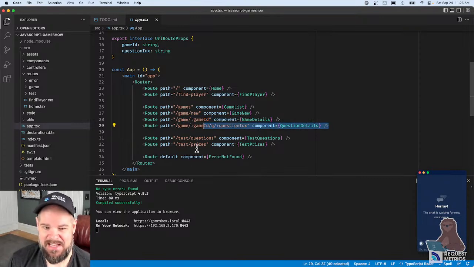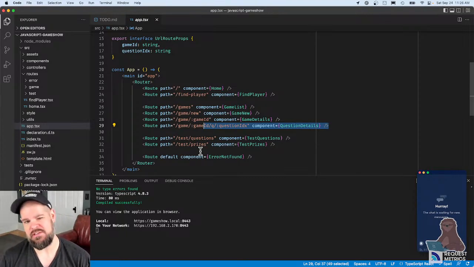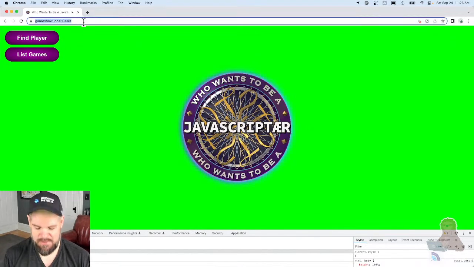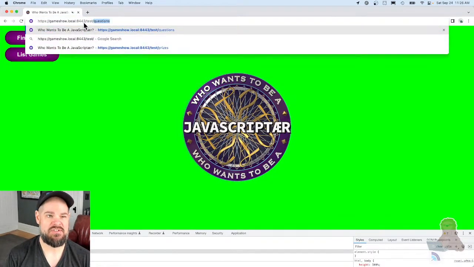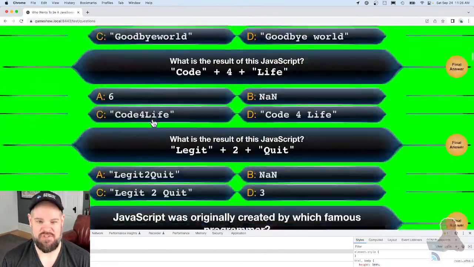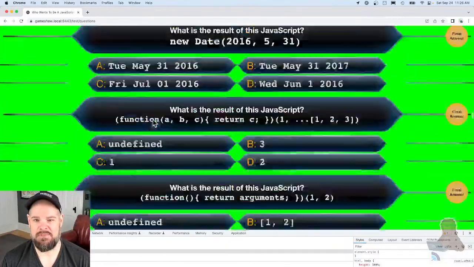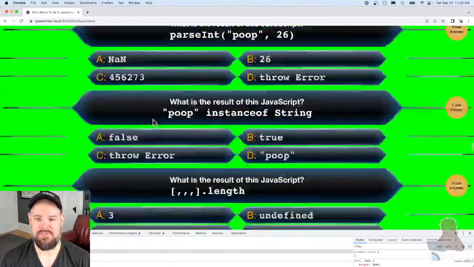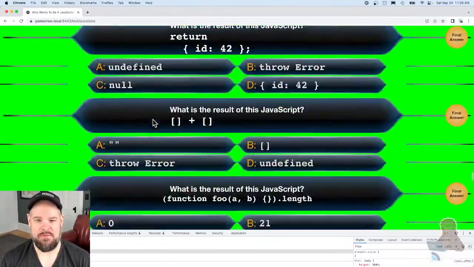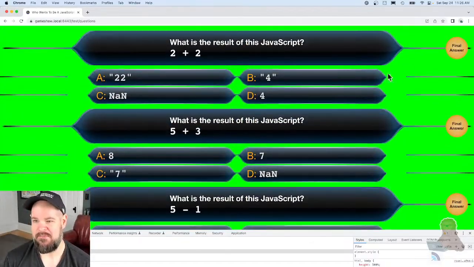I also built a couple of test things because I have a lot of dynamic data in this. I have a list of a bunch of questions and a bunch of prizes, and I have to make sure that they render correctly. So test questions basically renders every single question that I have, just to make sure that I don't have any line ending problems, which I did have a few of that I corrected. I think maybe the first thing that we should do is fix this display.